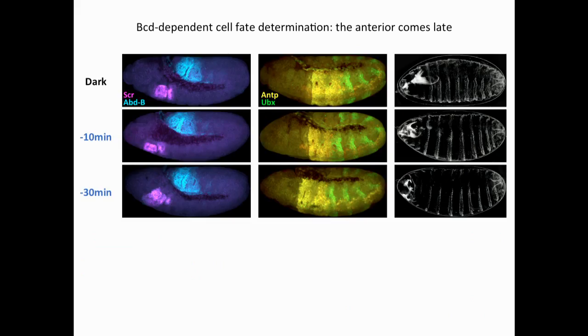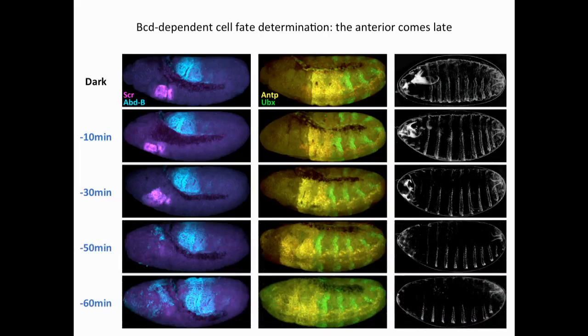To corroborate these results, I looked at the Hox gene expression pattern and the cuticle patterns with the same time scale of illumination as in the previous slide. We can see that in the shorter illumination times, below 30 minutes, the more posterior Hox genes are not affected, including Antennapedia, Ultrabithorax, and Abdominal-B. However, the more anterior Hox gene, Sex combs reduced, is experiencing an anterior shift. Meanwhile, the mouth parts of the embryo showed deteriorating defects with prolonged illumination.